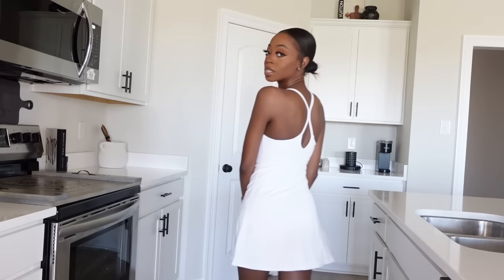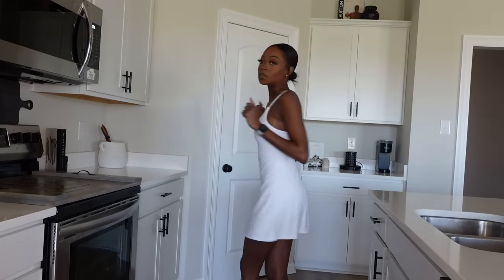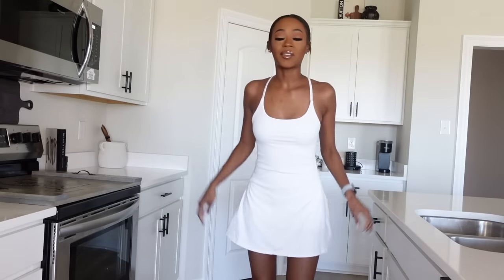Okay, guys, last but not least is this super cute dress, y'all. It's so cute and it fits so well. I absolutely love this. So my little new tennis profession that I'm trying to do, I am ready for it, okay? It fits so good. This is an extra small, and I am just in love with it. It's so cute. It's so soft, and just like the skirt, it has shorts with the pockets underneath. So in love with this, in love with everything that I got from Halara.